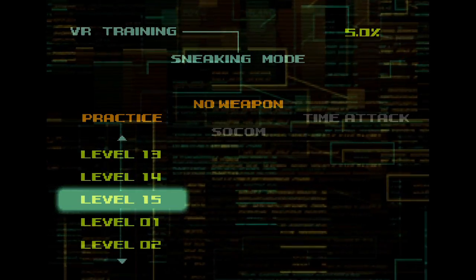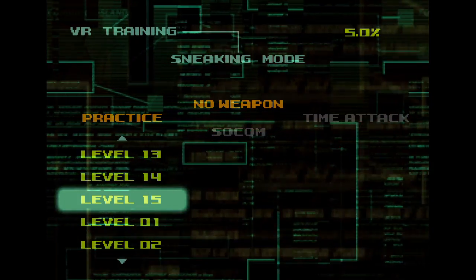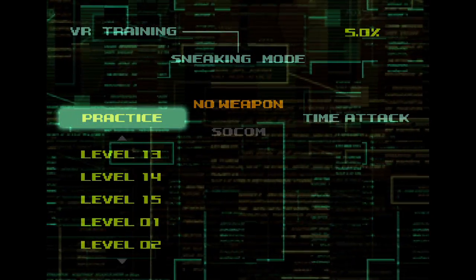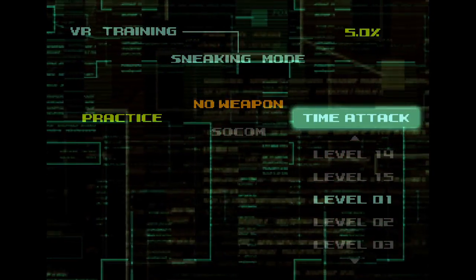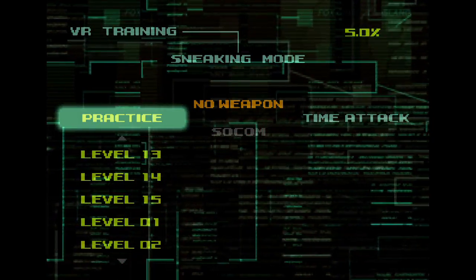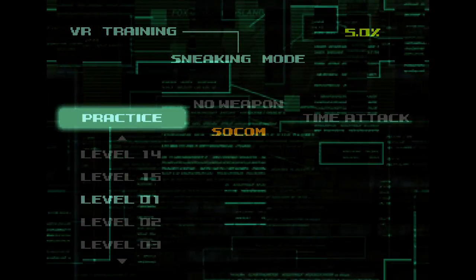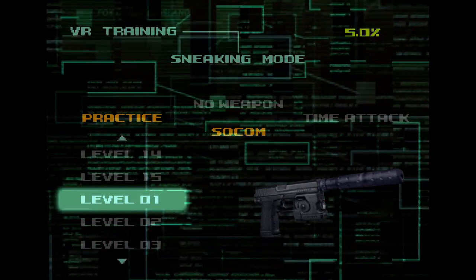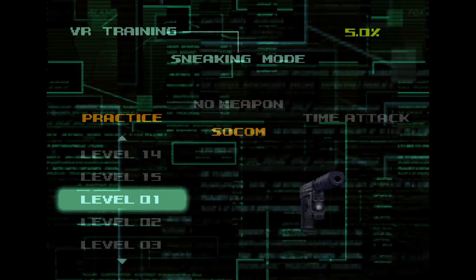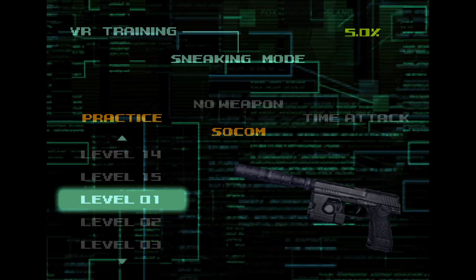Congratulations. So yeah, a little bit of an introduction into the basics of sneaking. And once we've completed the practice version of a mode, I believe we are then allowed to take it on time attacking, which is cool, I guess, but we're not going to be doing that. I figure we're going to have a little play around with the SOCOM before we time attack anything. Oh my god, look at it! So real! It's a cool gun.